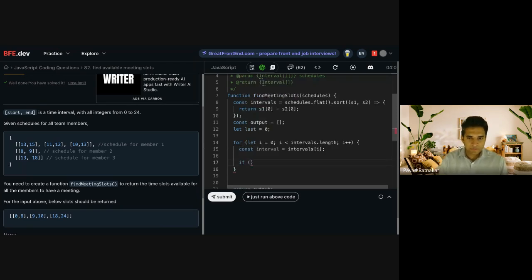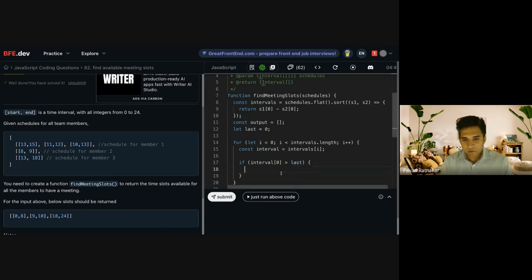Now what we're going to check is if interval[0] is greater than last. So if the current value is greater than the last value, which is the index 1 value of the previous array, like we're going to check if 11 in this case is greater than 15. So we are checking the 0th value of the current array against the value at index 1 of the previous array.